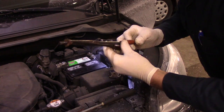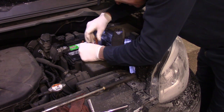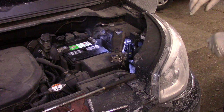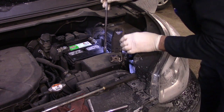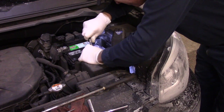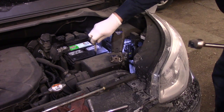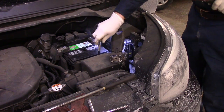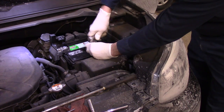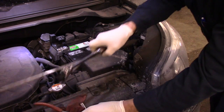All right. We're going to put the screw in now just like this. We'll bring it back down there. Put it back inside that hole. Okay, now we'll snug our battery back in place. All right, now we're going to move our stuff out of the way.